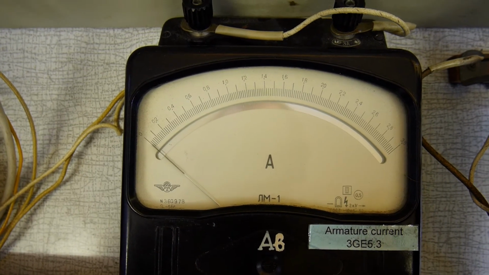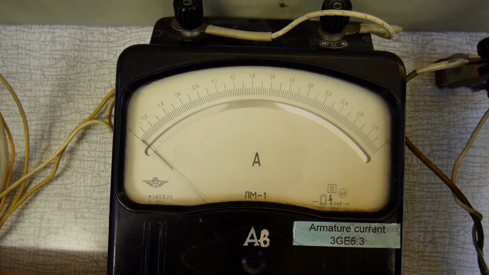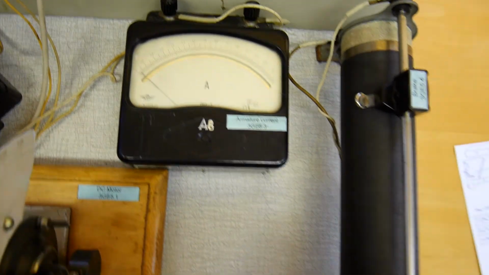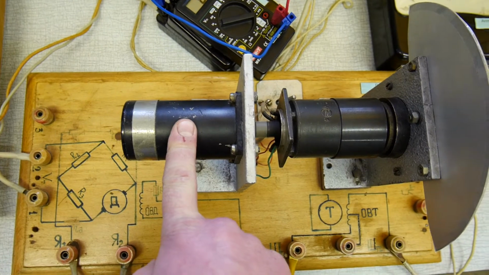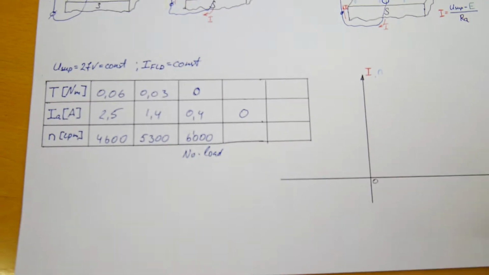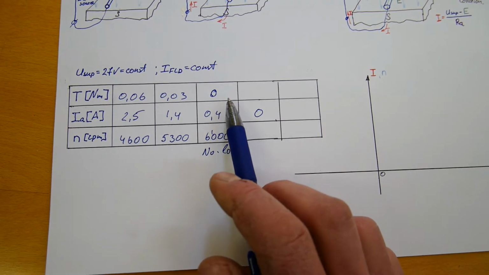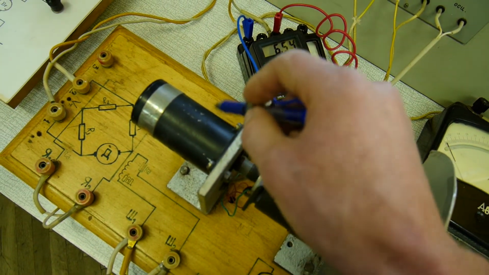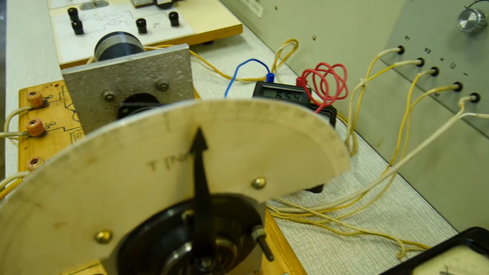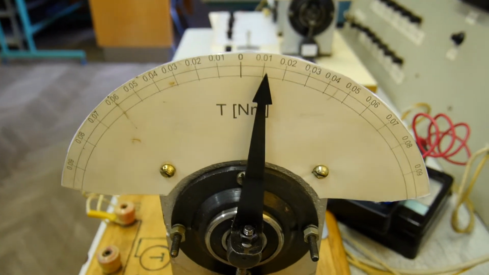Okay. And now it is exactly 0. Somewhere there, yeah. 0 means that our motor under stress does not consume anything. So current now is 0. But in order to make it not consume anything, we had to compensate the torque caused by the ball bearing friction. And we know this torque. It is 0.01 Newton meter.